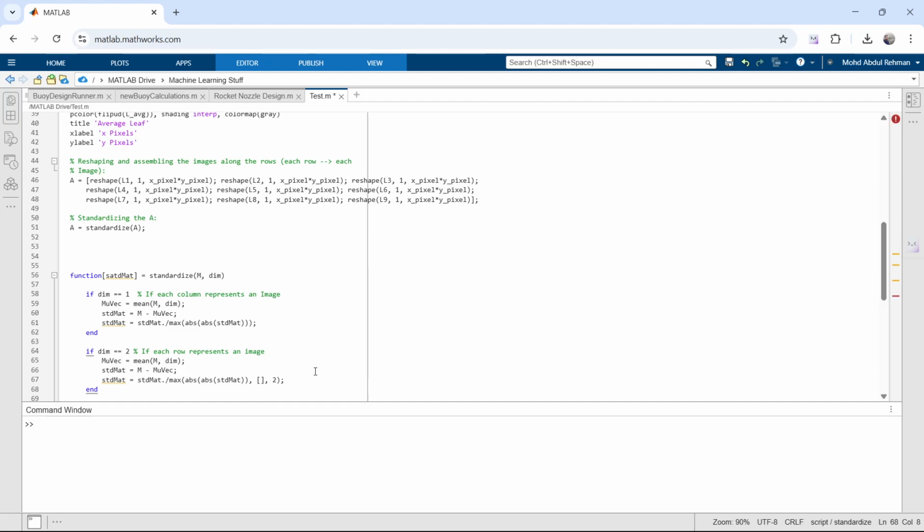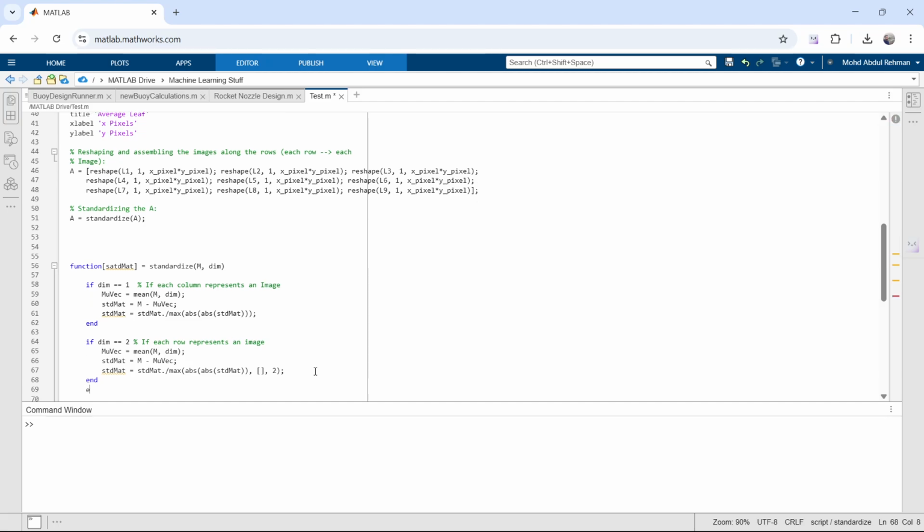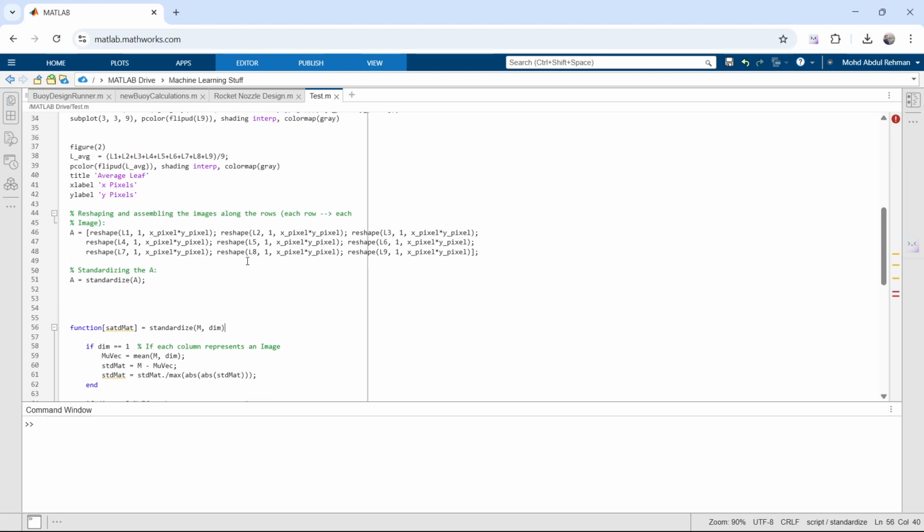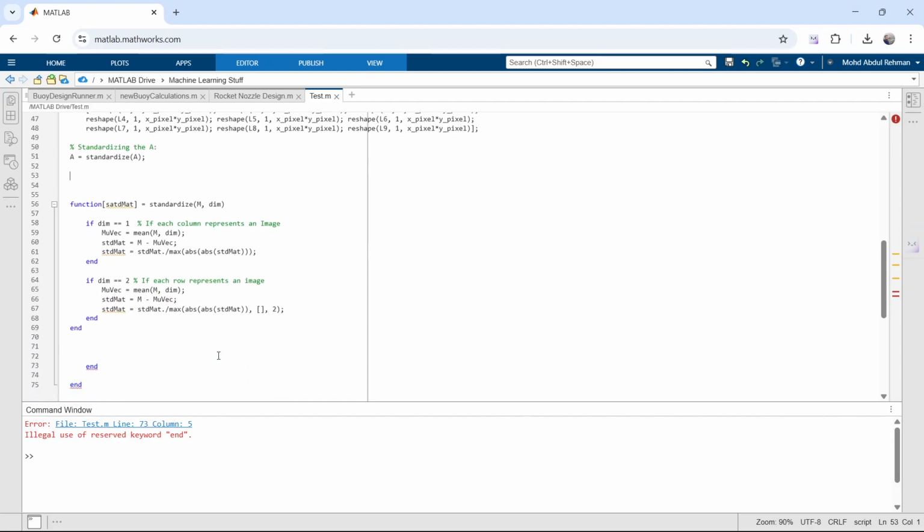Let's see. This should work. Let's try to standardize the matrix. This might be unused, but I have used it. Okay. Standardize A, and we will check now by running the code. Keyword end.